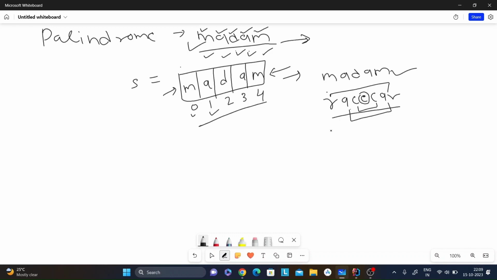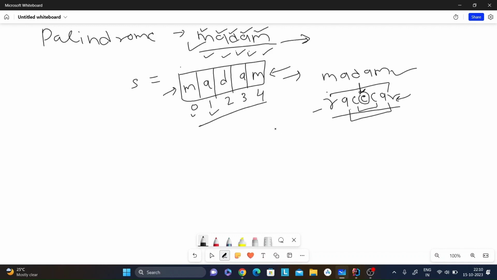There's a condition of even and odd that we'll see. So if it is an odd length string, the middle element, if you read from the start and from the ending, will be at the same place. So this is the palindrome string.